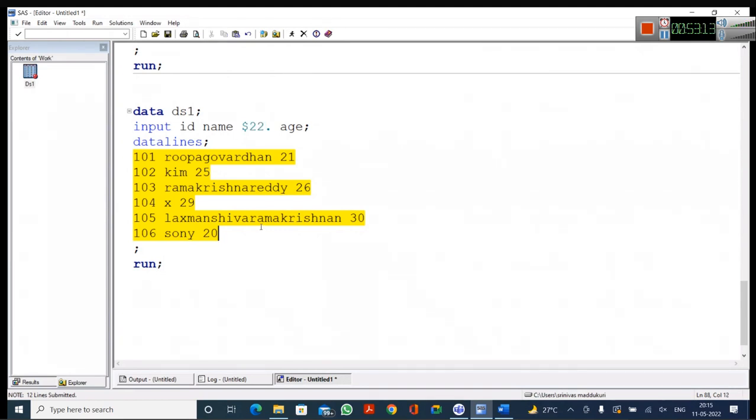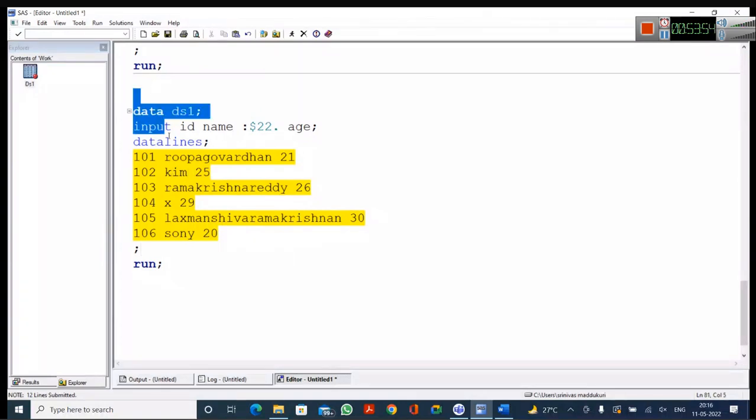To do that, now I'm going to use an advanced modifier called the colon symbol. You know what the colon symbol can do? It reads data from the starting until it reaches a single space, or the length that I specified, or the end of the record. Whichever comes first, it will stop there. Now, can you tell me in any given scenario, which is coming first? Single space is coming first. So it will stop there. Only in the scenario where the length of 22 and the space both come at the same time will it stop there. In all the other scenarios, single space comes first, so it will stop there.